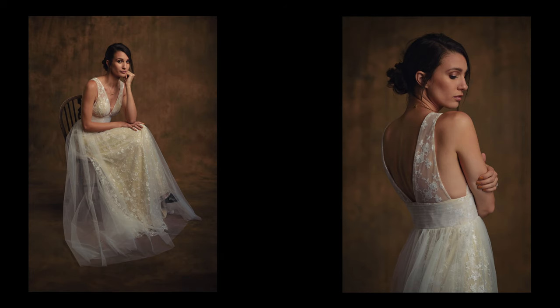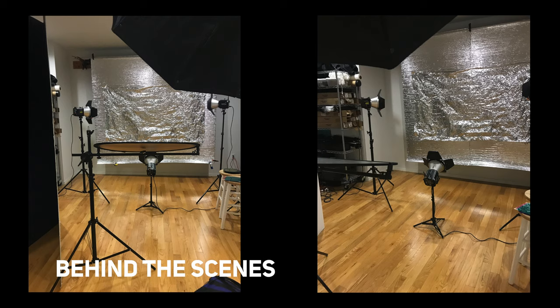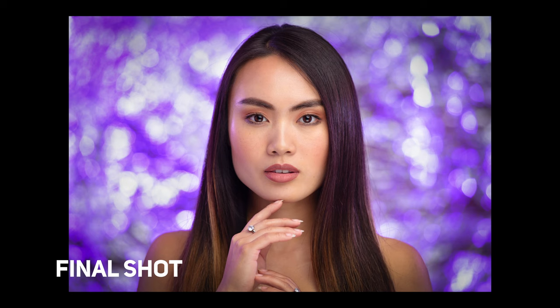I'm a professional photographer based in the San Francisco Bay Area. I know what it's like to shoot outdoor natural light when you don't have a studio, or when you do have a studio like I do. I like DIY, small inexpensive tips and tricks that really will elevate your photography without breaking the bank.